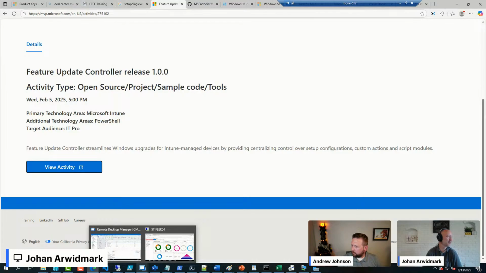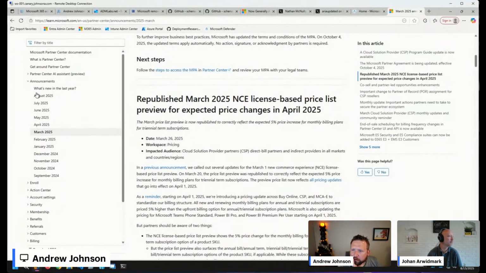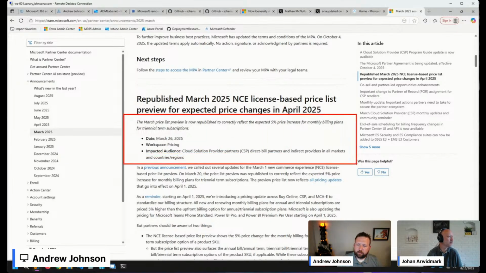This might be it. I was trying to find something Microsoft official. So if you want to bring my screen up, I think this is like a Partner Center announcement, and this calls out the 5% price increase for some plans.